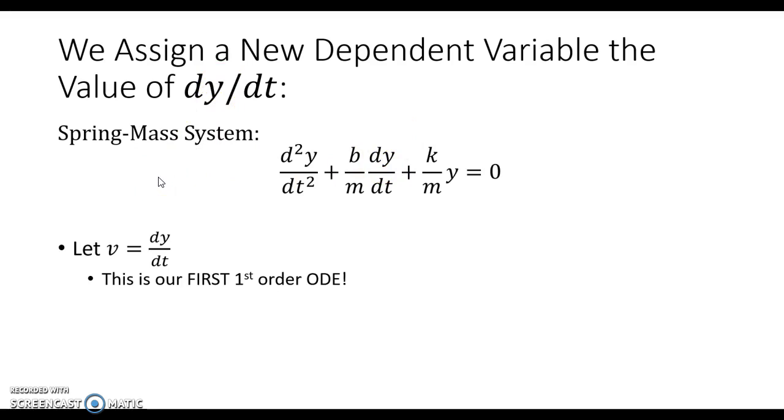So in and of itself, because dy/dt is a rate of change per unit time, it itself is a variable. It's a variable quantity. The rate of change of a spring mass system changes, and so it is itself a dependent variable. It depends on how much time has passed.